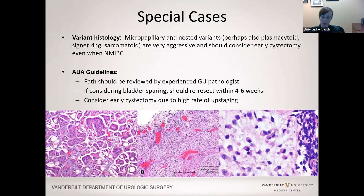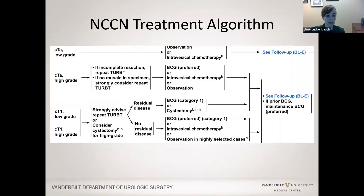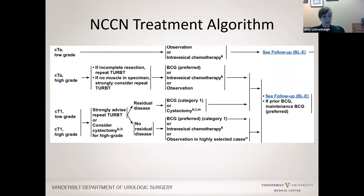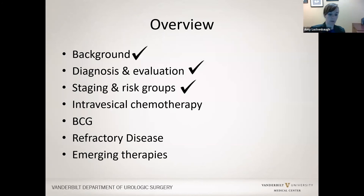There are special cases—those with variant histology, especially high-volume variant histology. Even if non-muscle invasive, patients should be counseled about early cystectomy. Pathology should be reviewed by a GU pathologist, and if considering bladder-sparing, all of these patients should be re-resected prior to that. To summarize the treatment schematic: low-risk low-grade disease can be observed or treated with postoperative intravesical chemo; high-grade TA can use intravesical chemo for small tumors or BCG; and high-grade T1, BCG is the standard of care. Now I'll go into detail about intravesical chemotherapy.